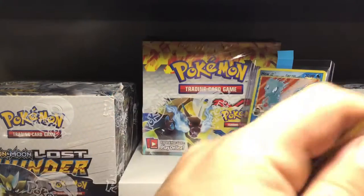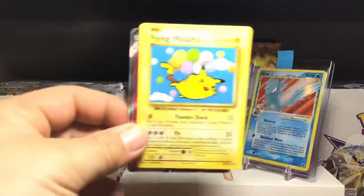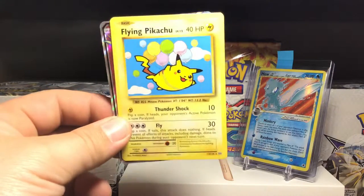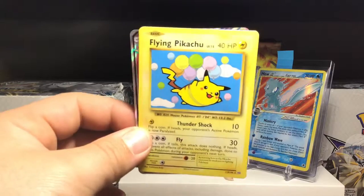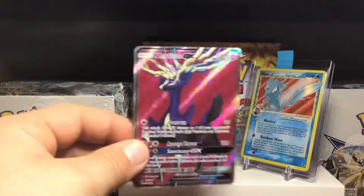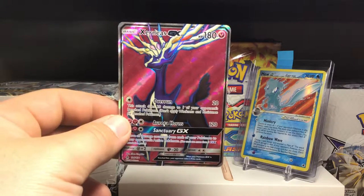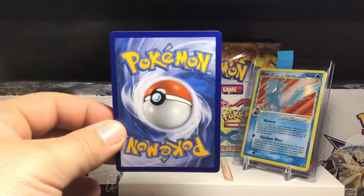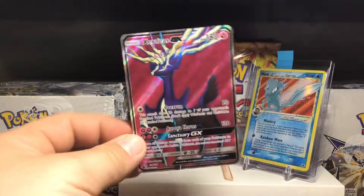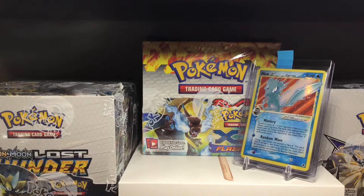And that's it for the Thunderous GX box - you can still get these. We got two pulls: Flying Pikachu out of XY Evolutions, considered a secret rare - this card in holo would have been insane, imagine the old-school holo background with the sparkles and swirls. And Xerneas full art - Xerneas is a cool Pokémon. In XY he was considered the god of life and Yveltal was the god of death. I got a god of life right here. That's it guys, thanks for stopping by - GooseAttack is out.